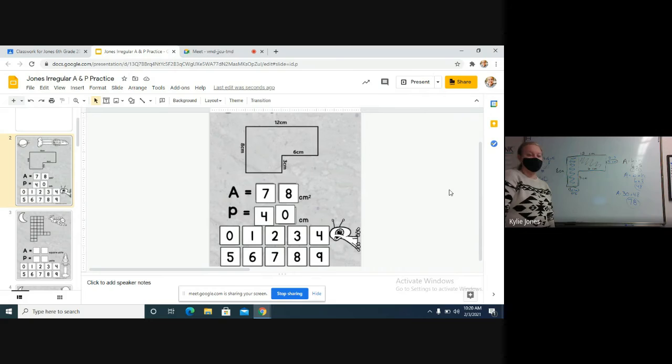And you guys said you'd like to do slide number 3 together because it looks a little different, right? Okay, that's fine. Let me do some erasing, and I gotta draw that up here. I would suggest that you guys have a pen and paper ready while you do these because it's kind of hard to show your work on the Google Slides. So have a pen and paper ready, or your whiteboard.